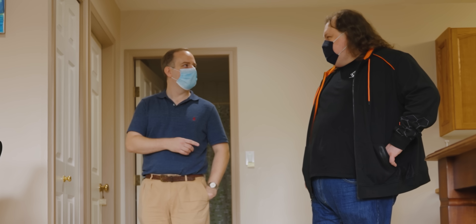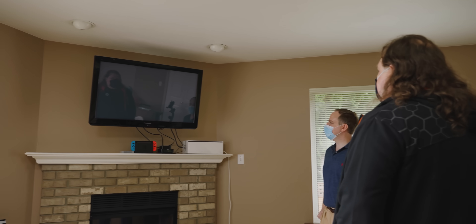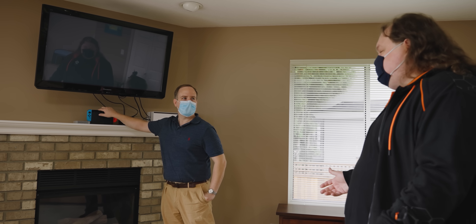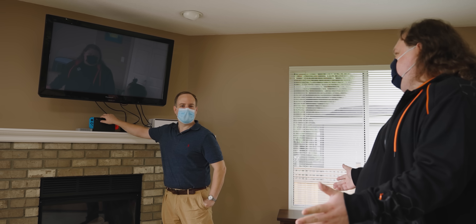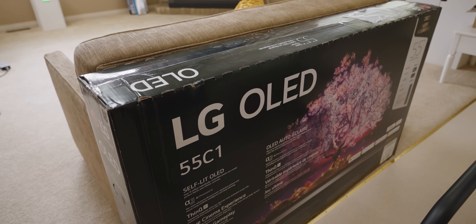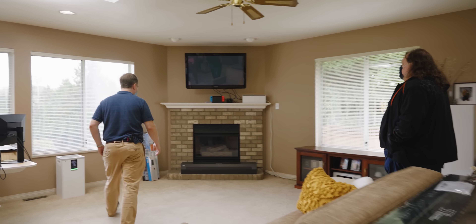Is that a plasma TV? Yes, a 42-inch plasma TV. I did not buy this. So it wasn't specifically for playing games? Oh, definitely not. I'm guessing the reason we're here though is you're going to replace it. Absolutely. What are you replacing it with? A 55-inch LG OLED TV. And there's also a sound bar over here — I noticed you don't have a sound bar or any kind of speakers right now.